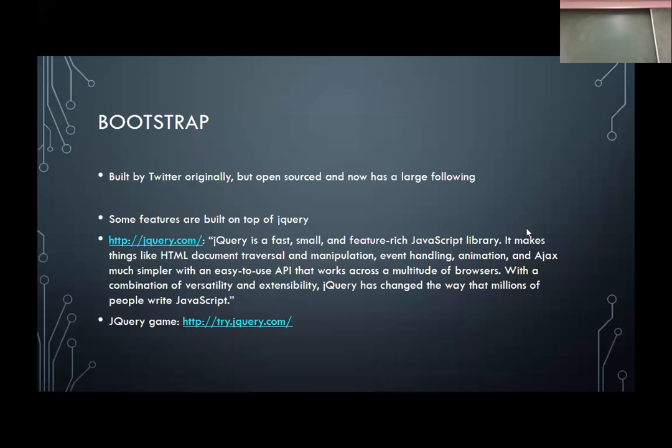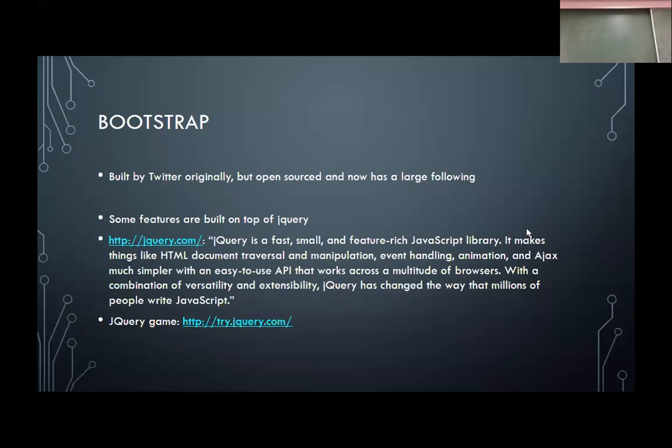It sits on top of jQuery, and jQuery is something that actually has a lot of use. In this last homework, when you did the DOM navigation explicitly, putting in the append child and the get element by ID and all that, that's something that jQuery makes much, much easier because you can use search specifiers and little convenience commands in jQuery to do all that stuff for you. And so it may have been that when you were researching how to do that homework, you came into a lot of things that started with a dollar sign and then had a bit of strange commands after that. Those are all jQuery commands. It's something that's very much worth looking into.